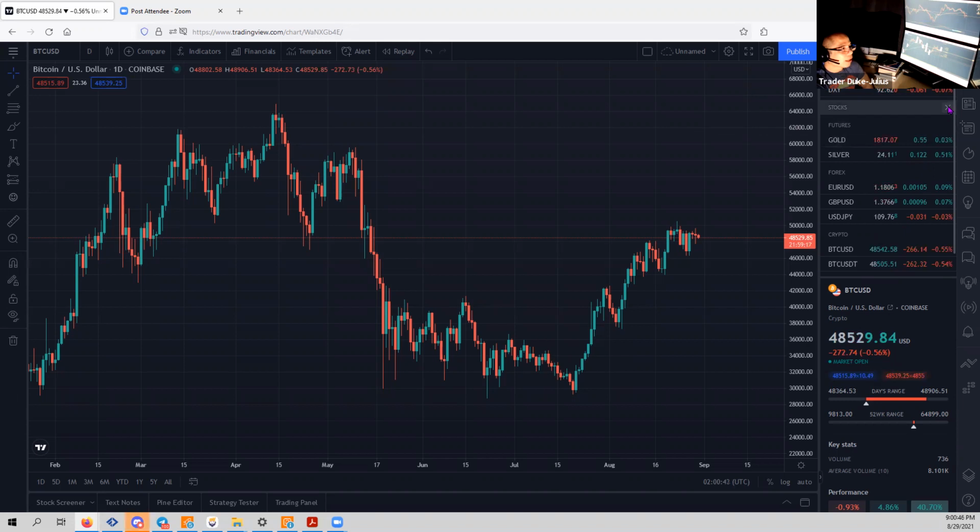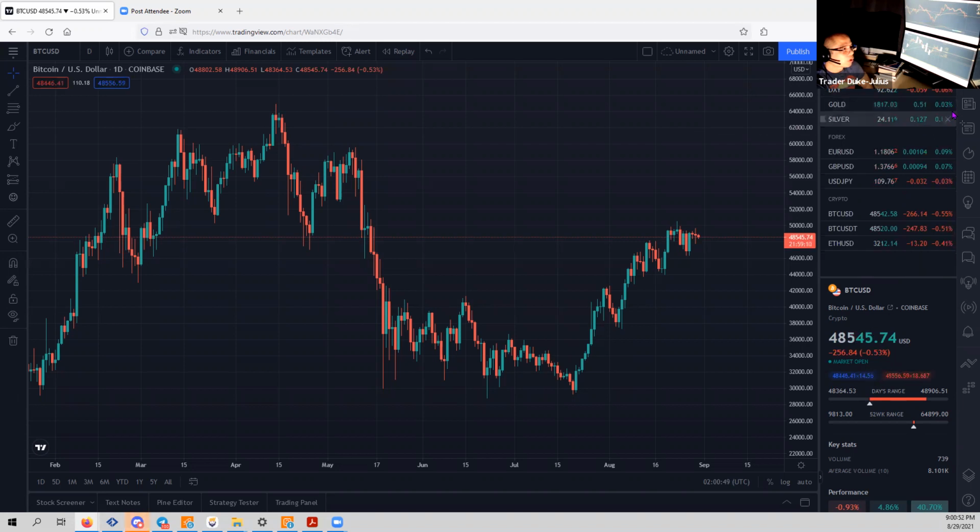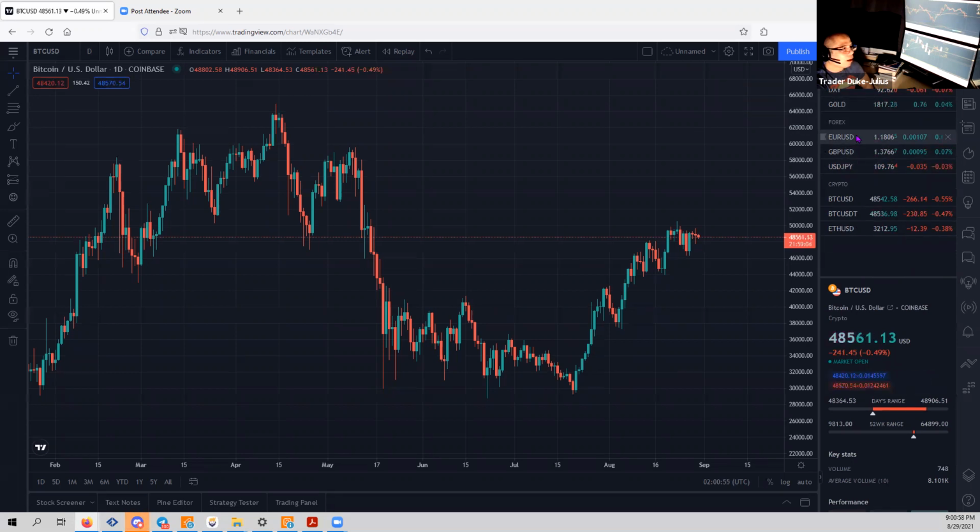In fact, I'm going to remove the index label, which here stocks. I'm going to remove these futures. I don't need any of that. Gold, I'm going to keep. I never look at silver. Now I've got a couple of Forex pairs here. GUUJ. I'm going to keep these right here. I'll keep all this. Okay.